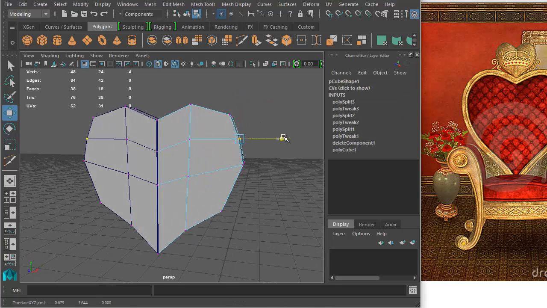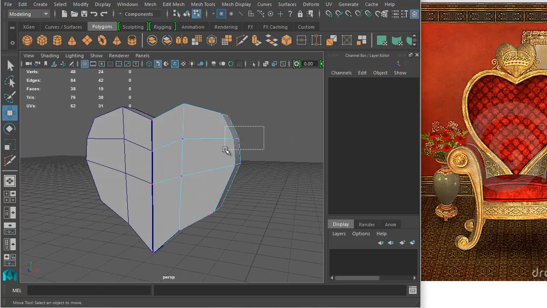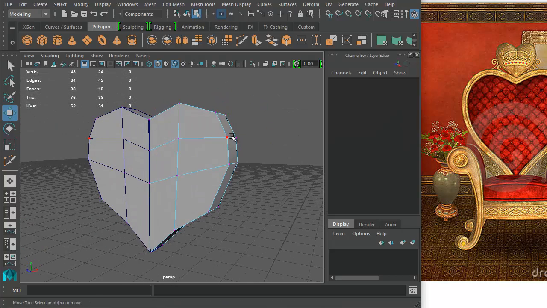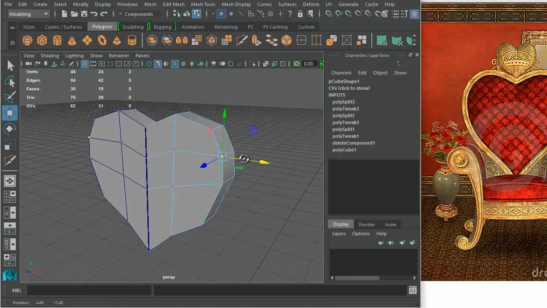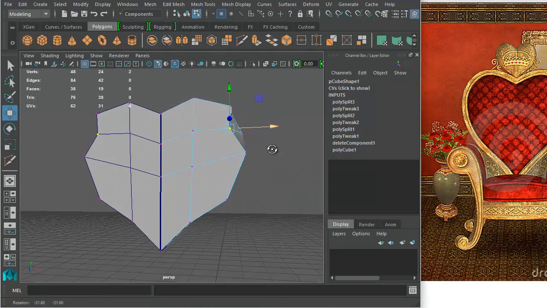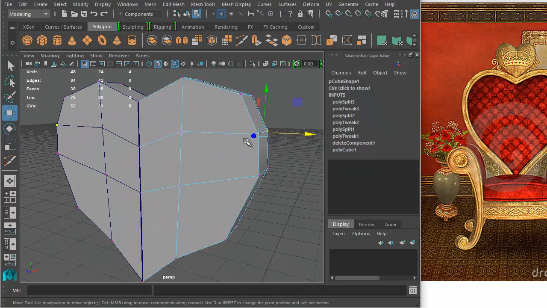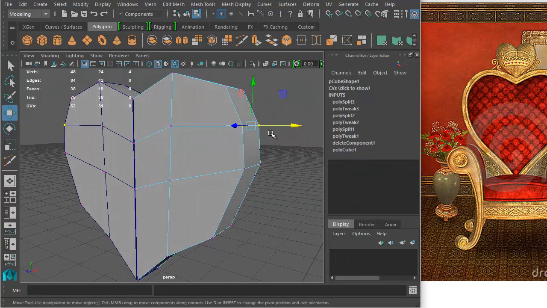By the way, what I'm doing, notice that I'm marquee selecting those points. It's because this has thickness. Don't forget, if you click, you're just getting the front and you're going to break it. So make sure you marquee select. Rotate the camera so you get a good view of it. Marquee select.